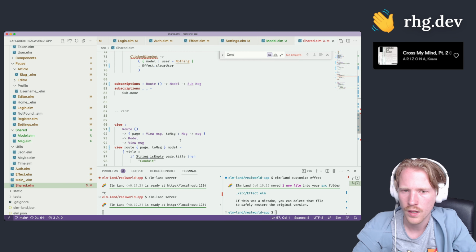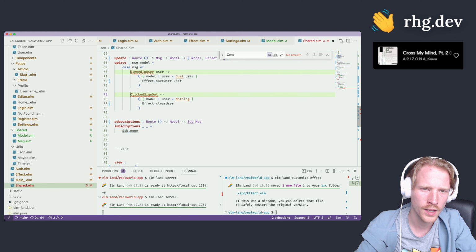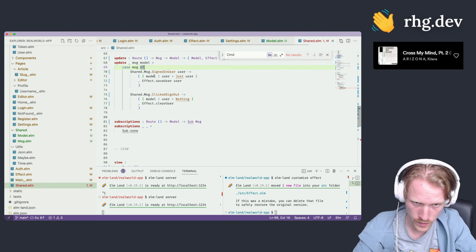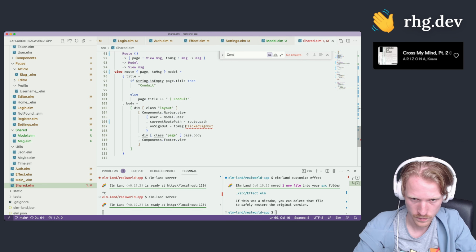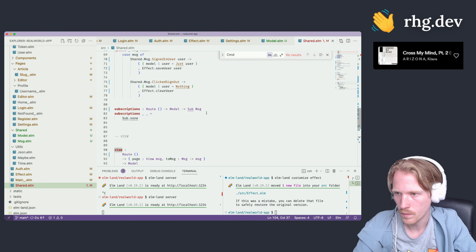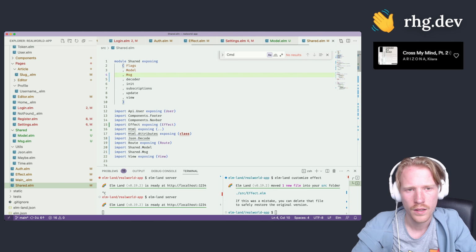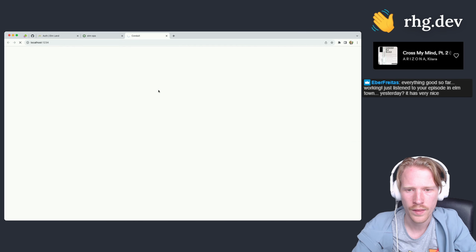Okay, and then these need to get namespaced, or they need to get exposed in the import. I'm going to namespace them. That's the convention I've been using. Cool. So when they click the sign out button, that's what they're going to get. This is just an alias, so we don't have anything to expose there.